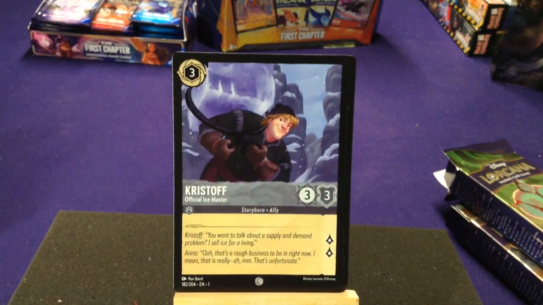We have 2 copies of Kristoff, Official Ice Master. Again, pretty simple card for Steel. Kristoff, you want to talk about supply and demand problem? I sell ice. Frozen. Ooh, that's a rough business to be in right now. I mean, that's really unfortunate.